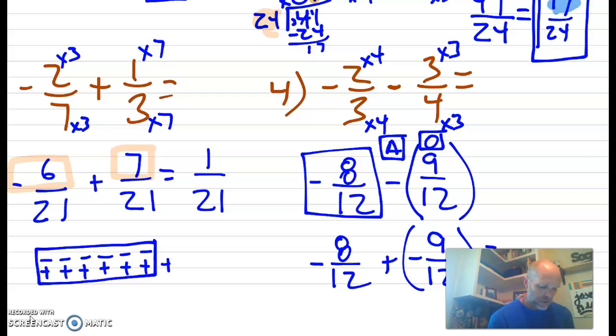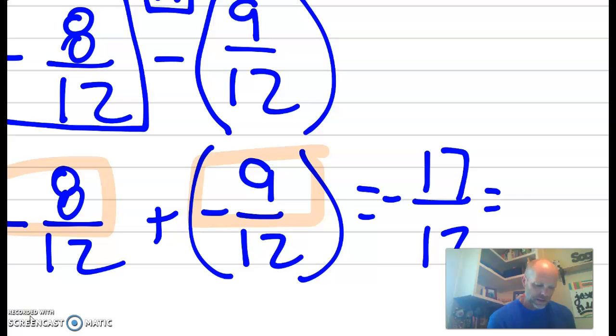And so now we just have a negative plus a negative. Okay? Remember, our denominator is going to stay at a 12. And now we're just getting more and more and more negative. We have 8 negatives here and 9 negatives there. So we're just getting more and more. So a negative 8 plus a negative 9, the answer is going to be negative because we're just getting more and more of them. And negative 8 plus negative 9 is negative 17. So that is improper. We have to turn that into a mixed number, which the answer is going to be negative. That doesn't change. So our denominator of our fraction is still going to be 12.